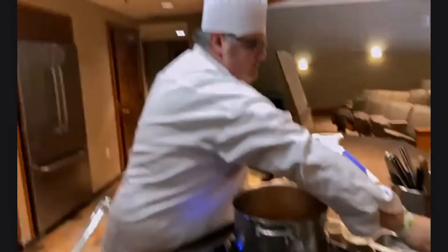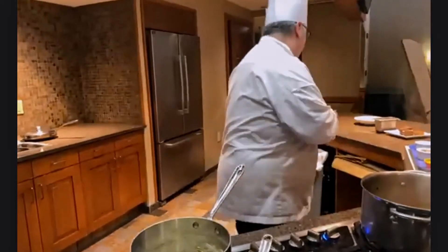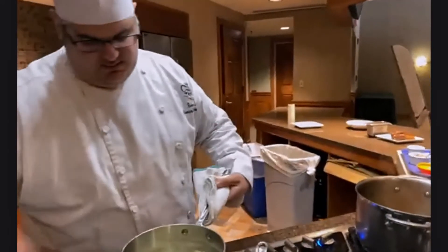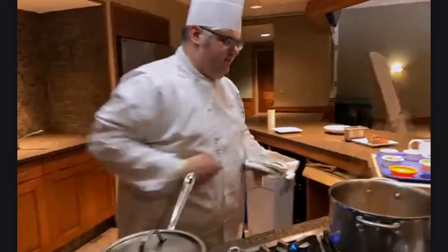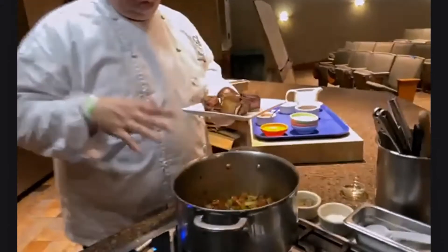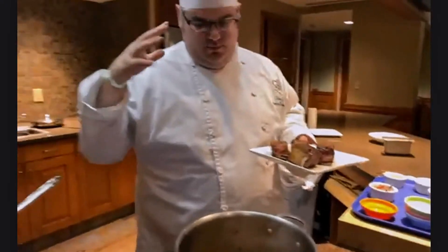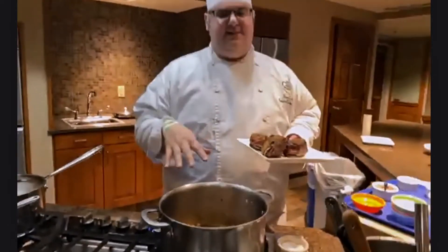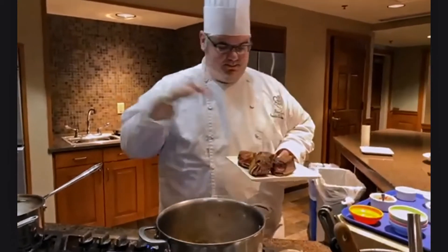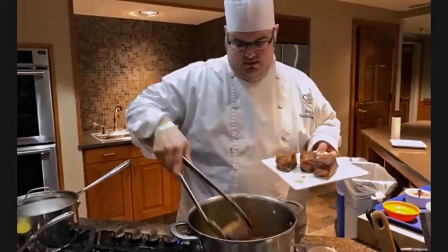Quick taste of our mashed potatoes — wonderful. I'm going to cover those to keep warm for service. Our wine is coming down nicely, so now we're going to add our meat back into the pan. To recap: we seared the meat, added our mirepoix and got that nice and caramelized, added tomato paste for that ruby red color, deglazed with dry red wine, and now we're adding our short ribs back that we seared off earlier.